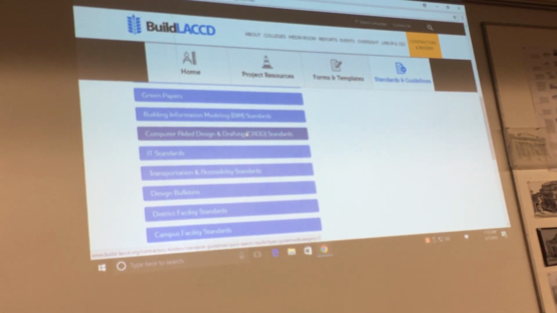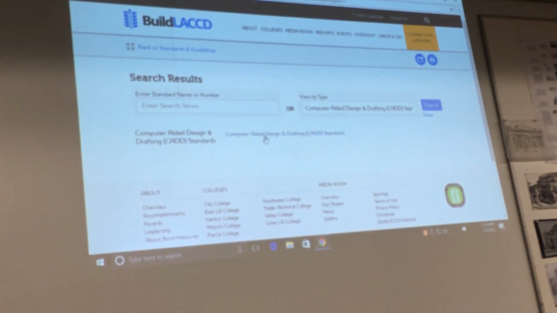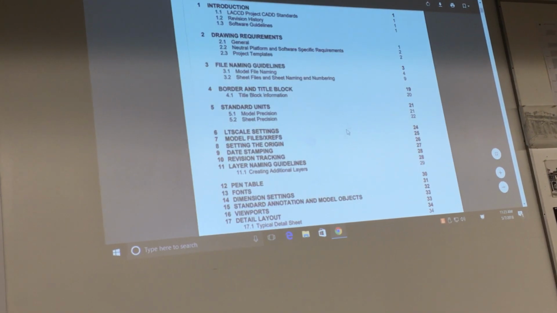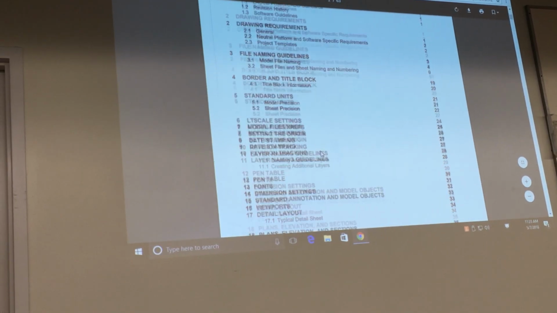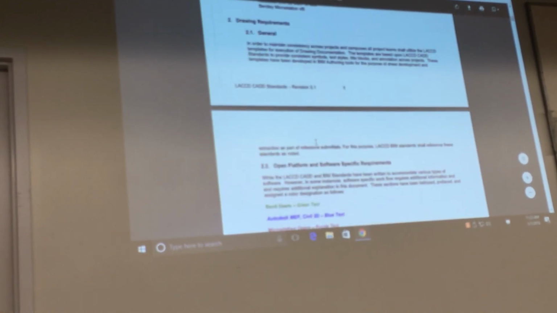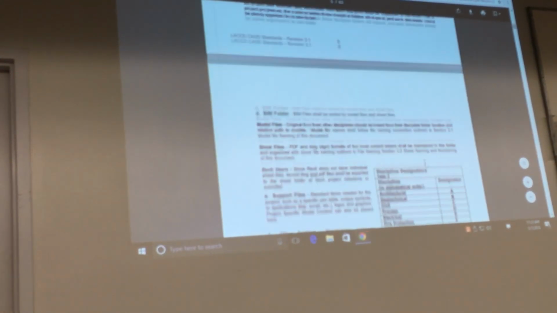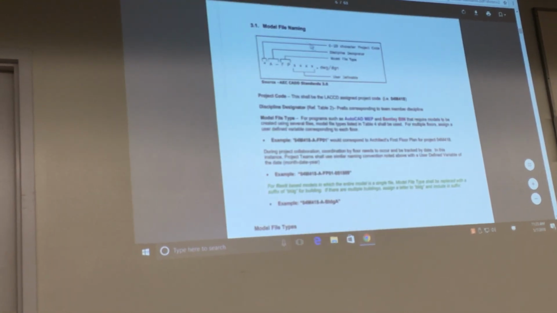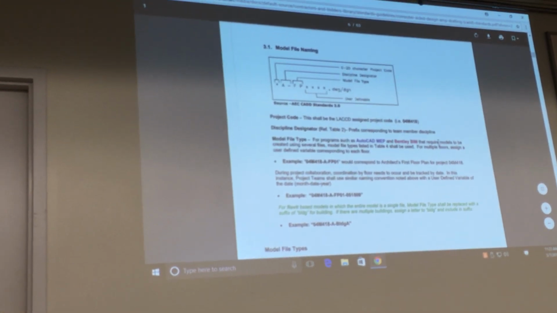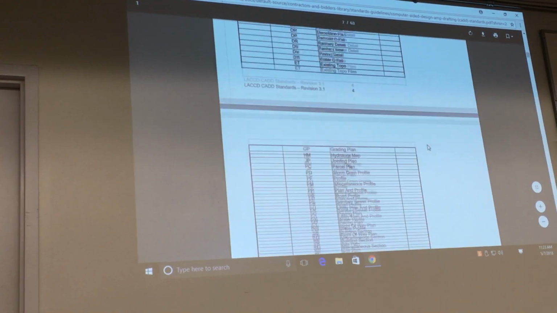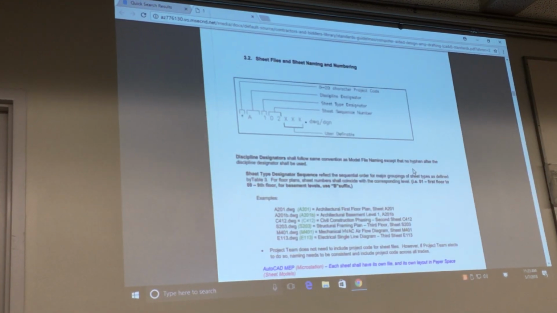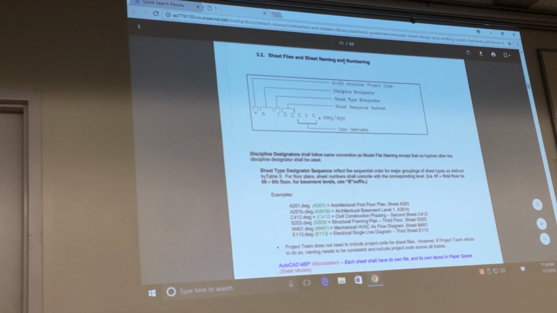I'm going to click on these CAD standards and open this. If you look at this, you will find everything about how to name everything, right? That's the campuses. You don't need to know that one, but you need to know about the disciplines that exist. You need to know how to make a model file, which we're doing here, but we're not really paying attention to that. What I'm more curious about is how you make your sheets.